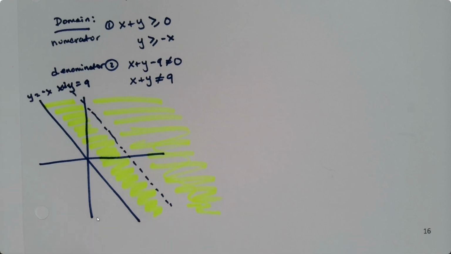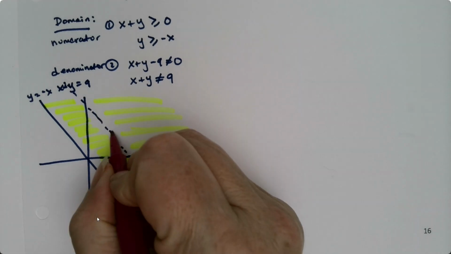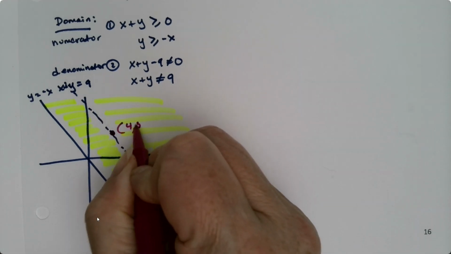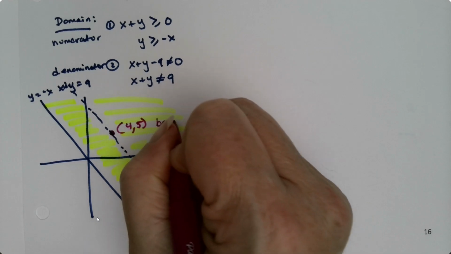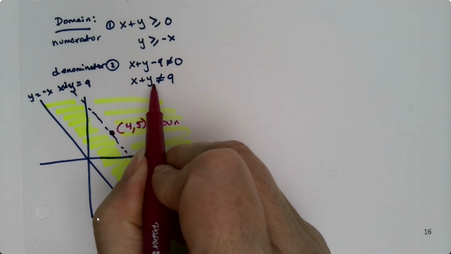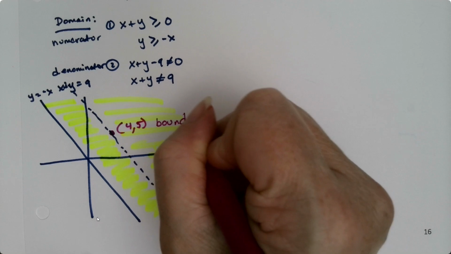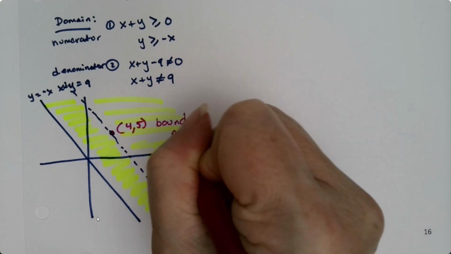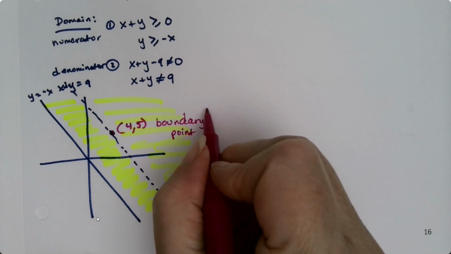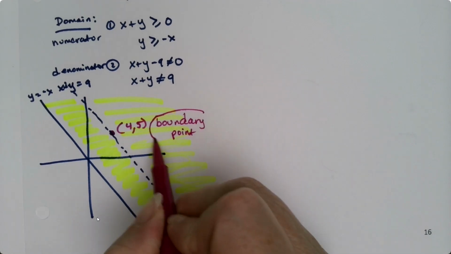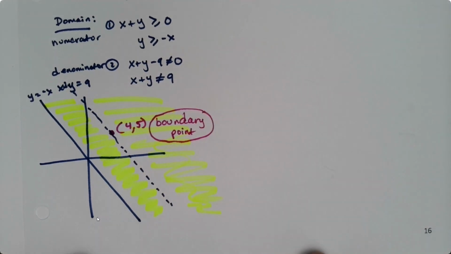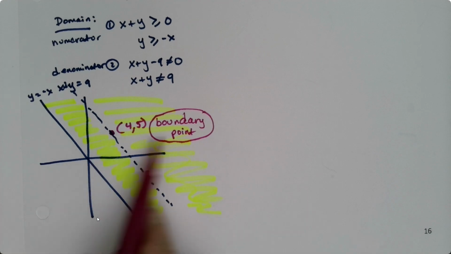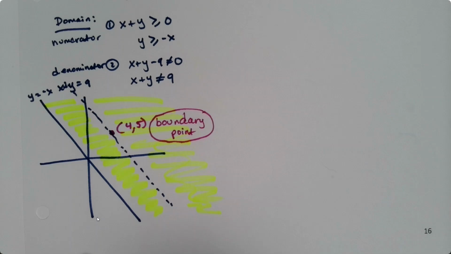Next, they want (4, 5), which I'm sorry to tell you is right here. It's a boundary point, and you can tell because 4 plus 5 makes 9. So that's how you know. There are lots of boundary points, but that's one of them, so I'm going to circle that. So that's one of the pieces they asked for: sketch the domain and tell me whether (4, 5) is a boundary point, and it is.